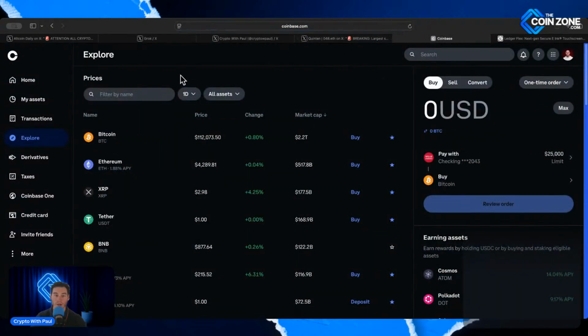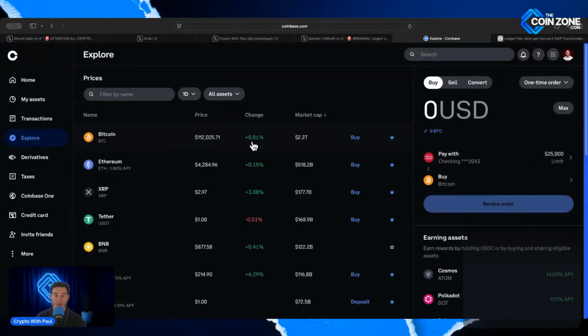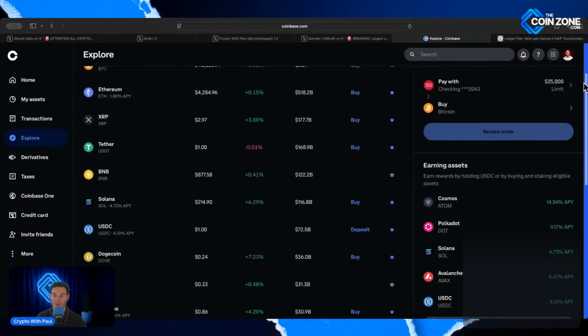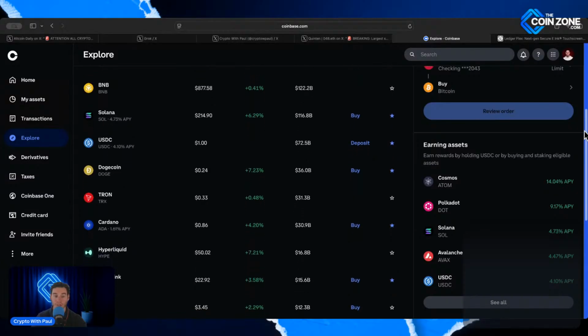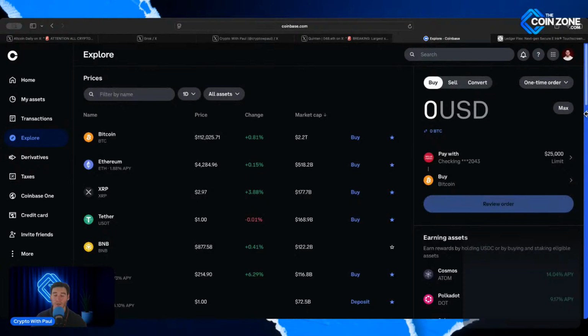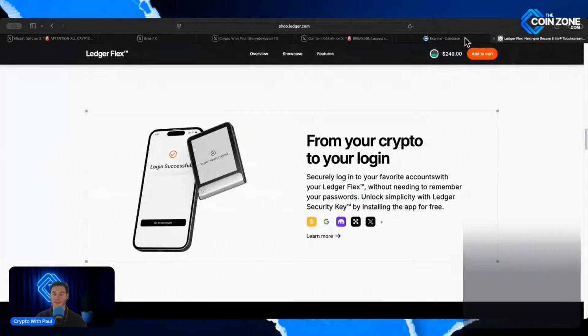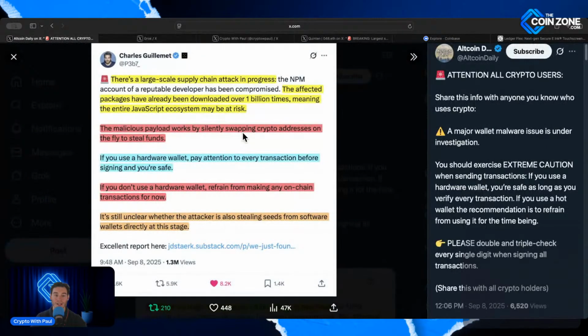Now, a quick update on the market since we last looked. Bitcoin actually went up a small percent. Things are still green. I don't know, guys. Maybe the bulls are just like, who cares? We're still doing good here. It's not like the market's all red. The market was green as hell this morning, and I guess it still is. The bulls are like, bro, who cares about this guy, right? I guess no one cares.